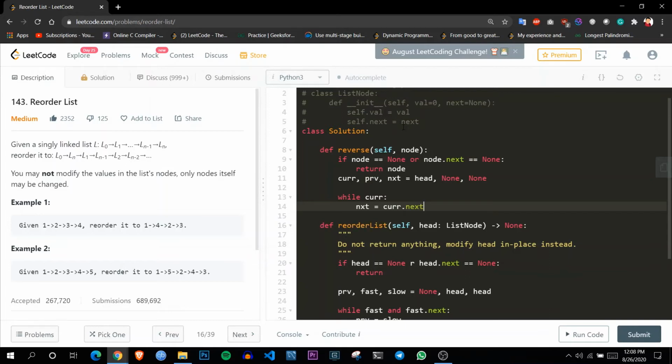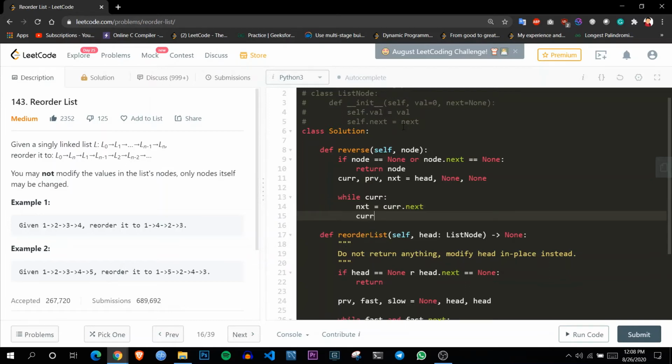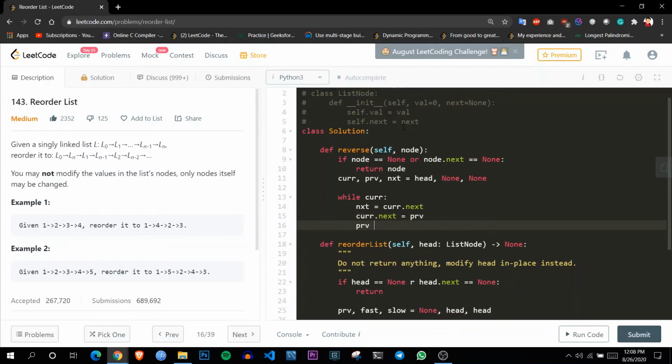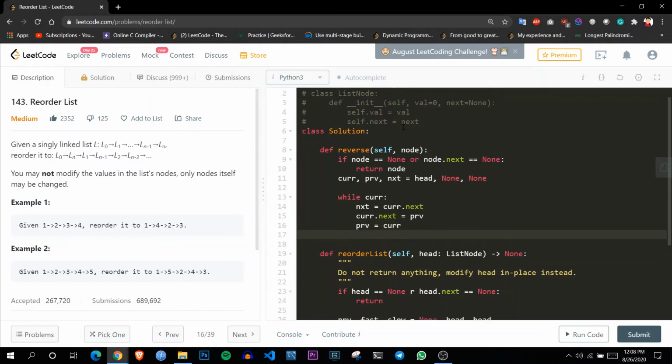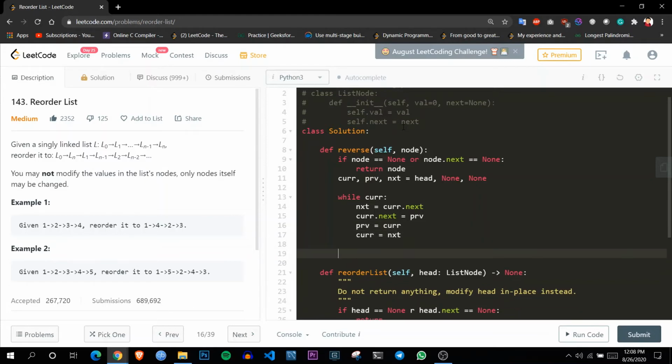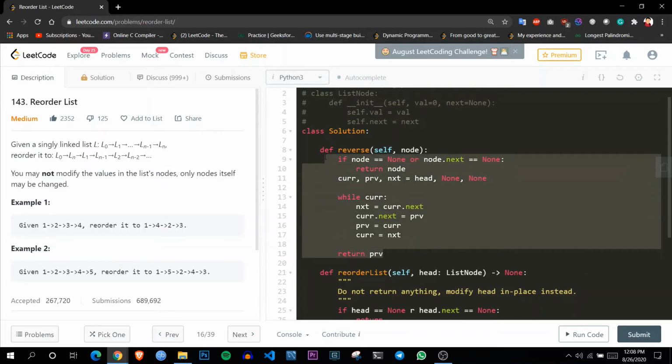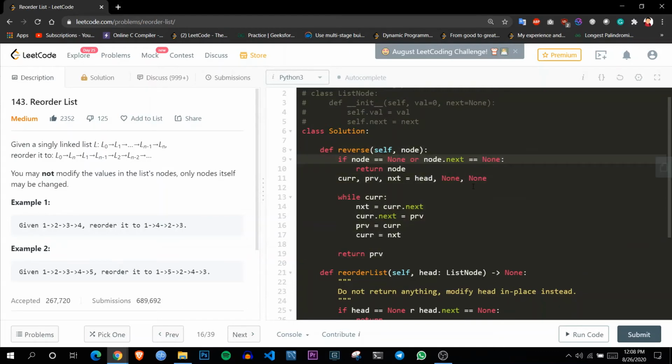Now current dot next is previous at each step, and previous becomes current and current becomes next. After that, the head of the reversed linked list will always be in this previous pointer. If this part of the code is not clear to you, I again say please follow any tutorial out there on linked list reversal.